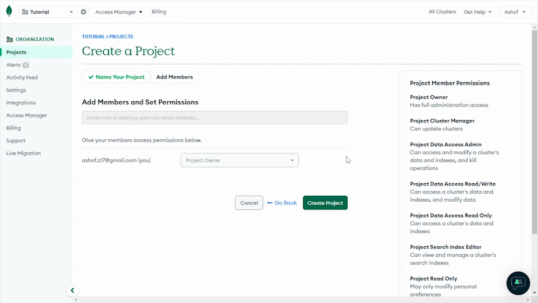This add member and set permission is for giving someone access. So if you have a team, you can add them here. I will create the project. Still loading.